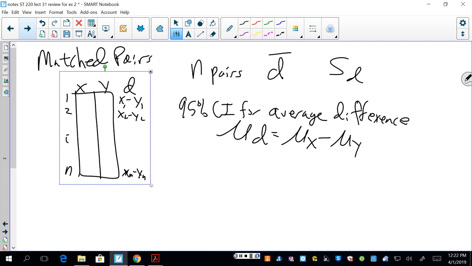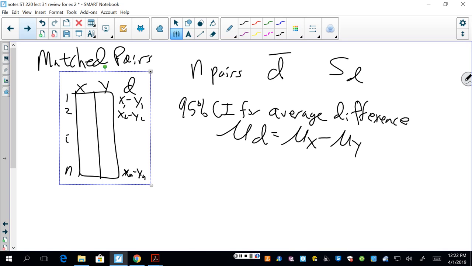For most purposes, well, you're either going to get a positive or a negative, and then you just have to interpret it in that context, right? If the average value of x is bigger, then these are mostly going to be positive, and so the confidence interval is mostly going to be positive, and you say that the average difference of this one minus that one is positive.